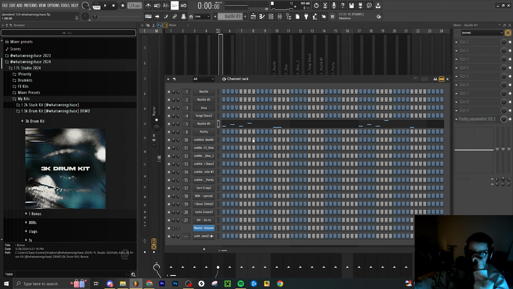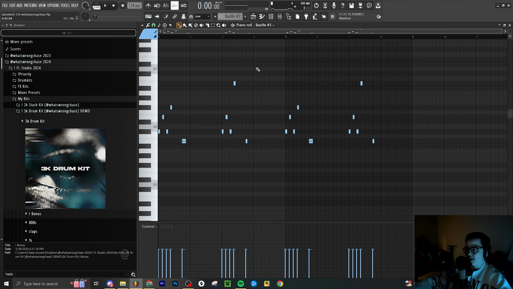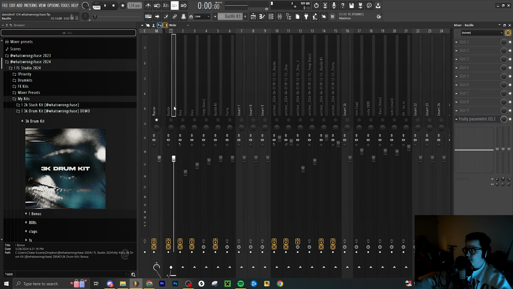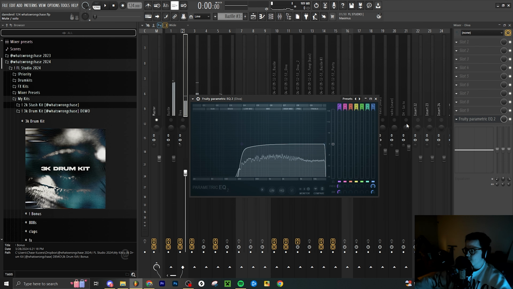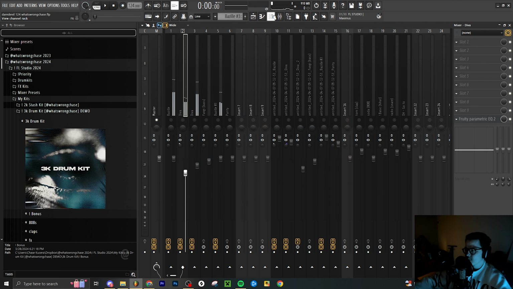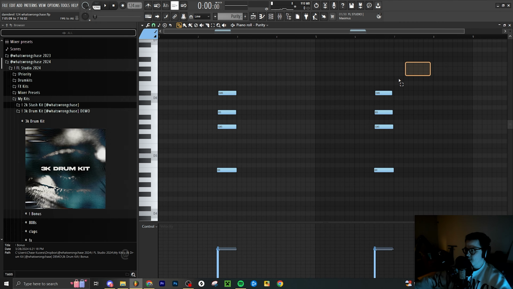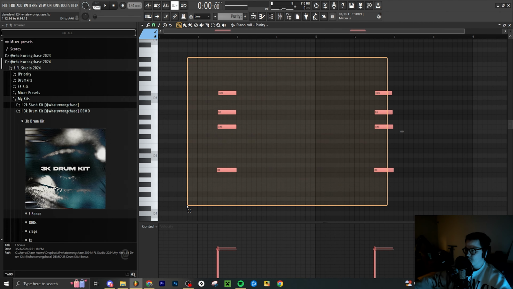So yeah, adds a really nice melodic element to the loop. It also introduces some high end. And I forgot to mention, but for the majority of these, I'm just adding a simple EQ to take out the lows.